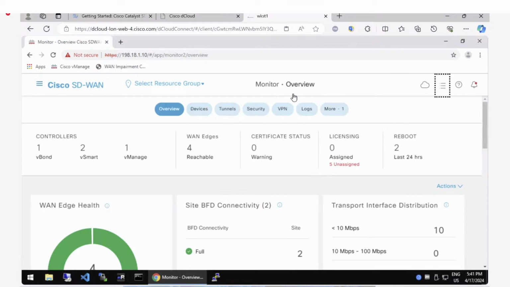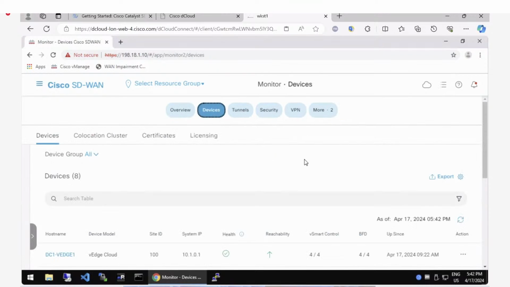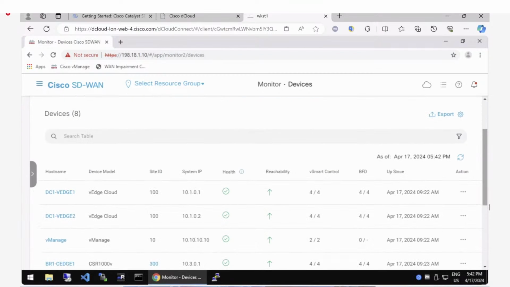Then if you look below that under monitor, you can see here we have monitor overview. You have devices, tunnels. So this is more of a quick way of navigating to just get monitoring information of all of this. So for the devices, if you click on that, you can see some health information regarding those devices you have. So you can see the vEdge here. For the vManage, you can see the health, the system IP, the reachability, and then you can get the vSmart control connection. So this shows that you are not actually having issues here, and the BFD is also up here.